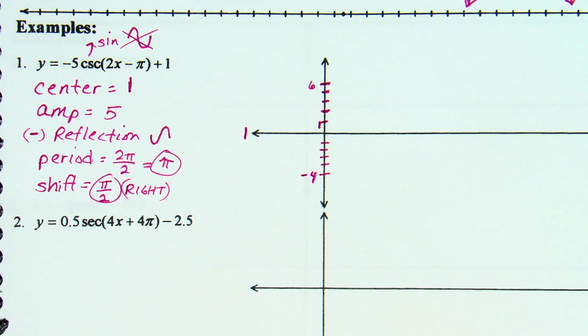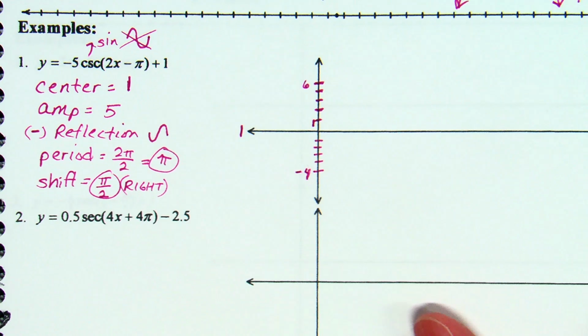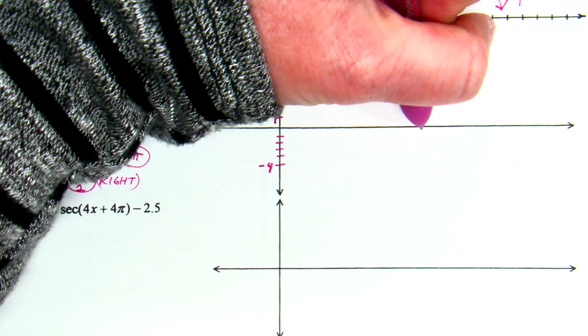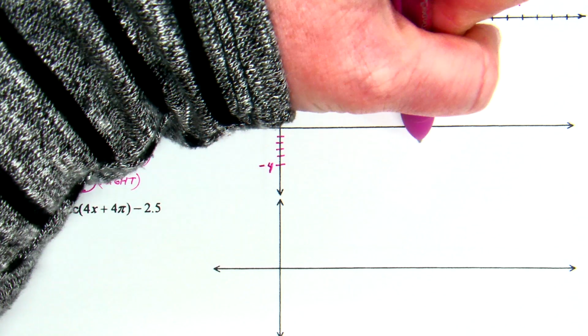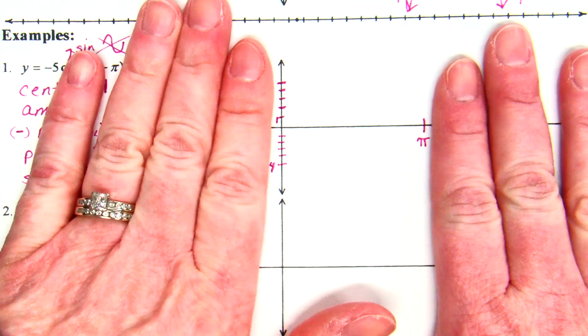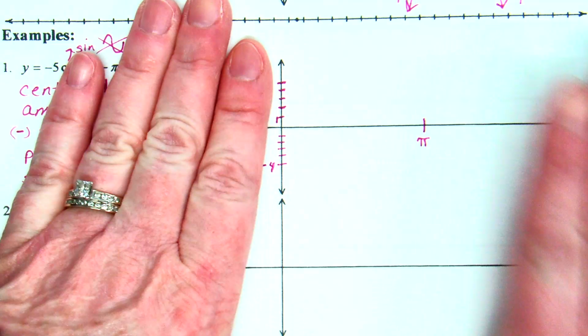Okay, so a period of pi means we have to label at least out to pi, correct? Now, if I label out to pi here, let me just start with that. So that means without a phase shift, my angle has to fit from here to here. Notice, since my period wasn't 2 pi, I didn't go ahead and label all the way out to 2 pi. And I think that will help some of you if you don't label any farther than you have to.